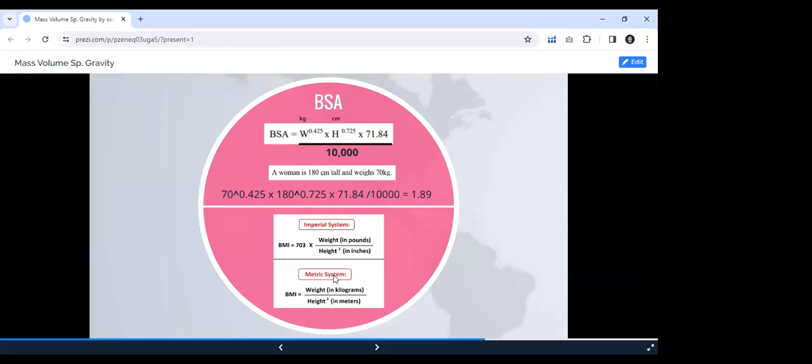So you can memorize both of these formulas or a single metric system formula. And if the values come in pounds and inches, you just simply convert them into kgs and meters. It will work. So this is just about the simple formulas and how you are going to calculate it on your calculator.